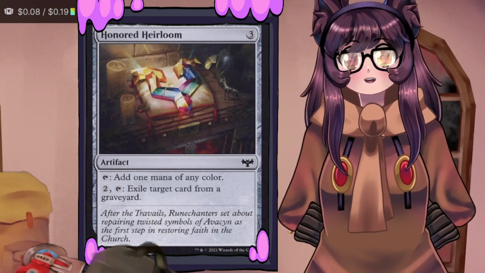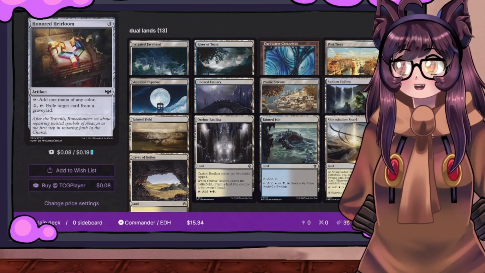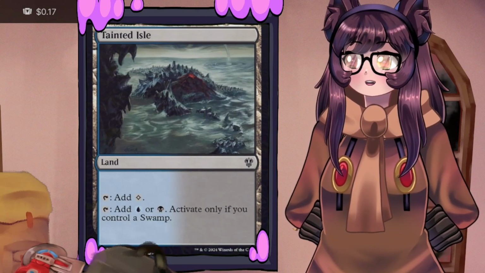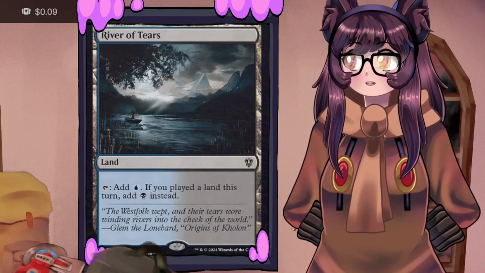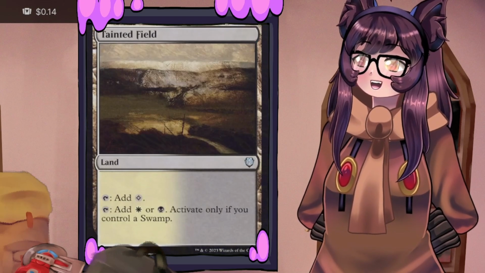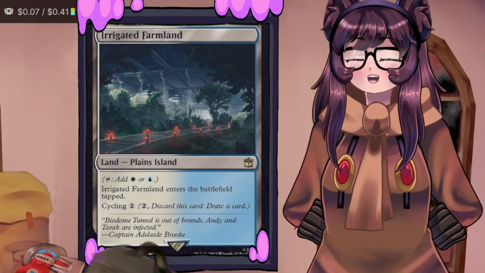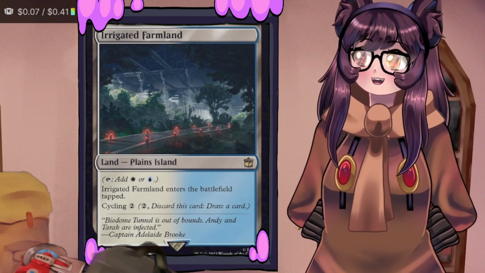But past that, let's talk about the lands we are running. 36 of them, and we'll start with the dual lands of the deck. We are running 13 dual lands, beginning with Cave of Kolios as a pain land, and then we have Shineshadow Snarl, Tainted Isle, Prairie Stream, Sunken Hollow, Port Town, Darkwater Catacombs, River of Tears, Choke Estuary, Skyclad Expanse, Irrigated Farmland, and Tainted Field, which all serve various purposes. Most of these come into play untapped, with the exception of the Irrigated Farmland, but it has the benefit of being a Plains Island, so we can actually grab it with Plains Cycling if we need to.